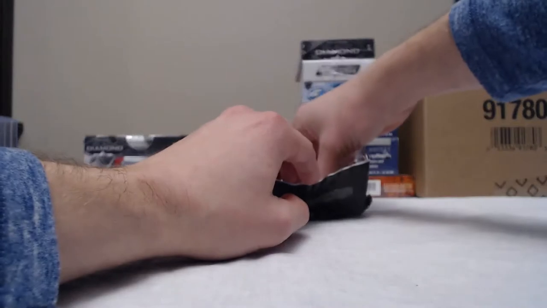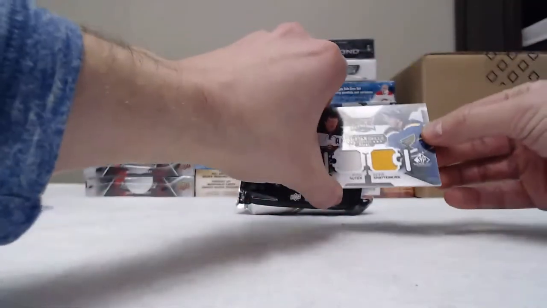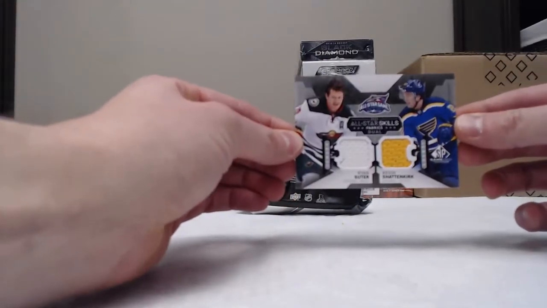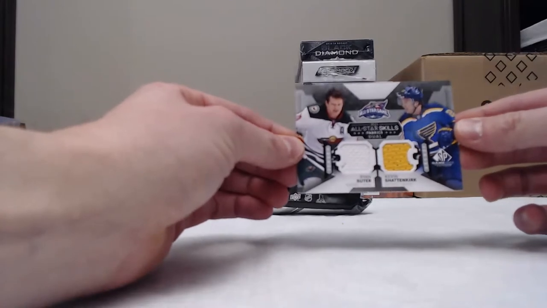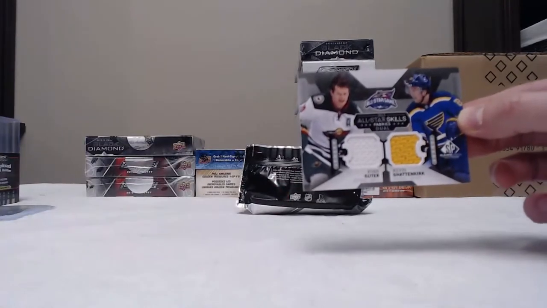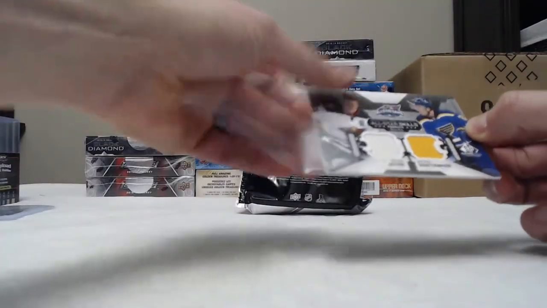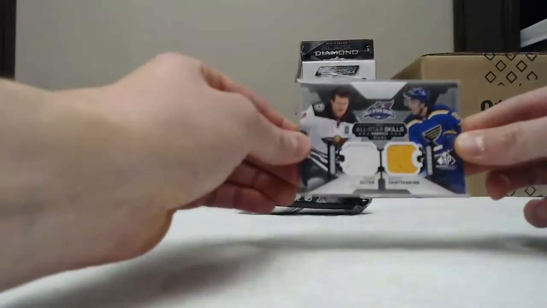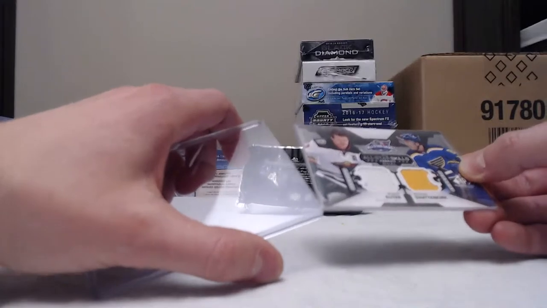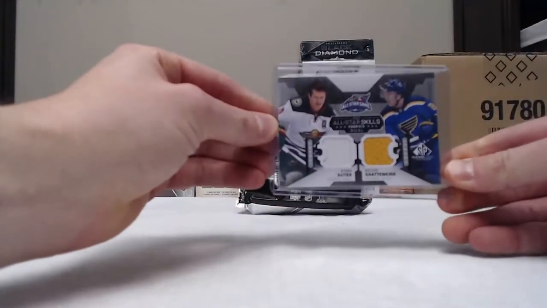Next. Oh, we have another card with multiple teams on it. We have All-Star Skills between the Minnesota Wild and the St. Louis Blues. We have Ryan Suter and Kevin Shattenkirk. Ryan Suter, Kevin Shattenkirk. So again, this will be randomed off between both of these teams at the end of the break. So another dual card.